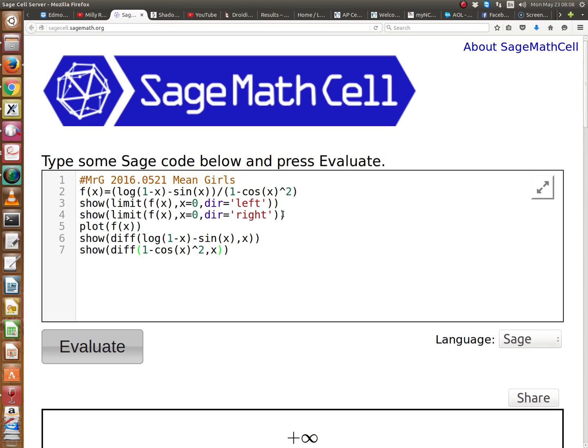Do you want us to keep the graph or make it a comment? Well, the graph shouldn't be showing at this point. I don't have a show on line 5, do you? If you have a show on line 5, just get rid of it and evaluate it again. I mean, I like graphs fine, but they take up a lot of paper. So we're not going to put that. Yeah, just get rid of the show. I don't have a show on line 5. So we saw it when we did line 5, but then it went away when we did line 6.